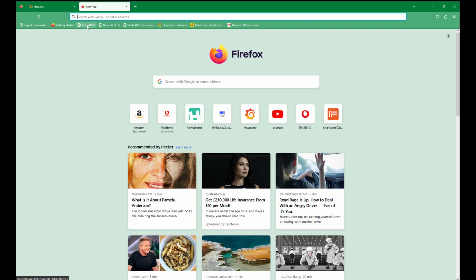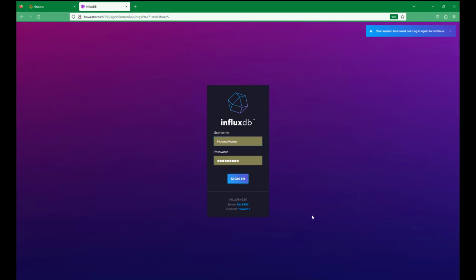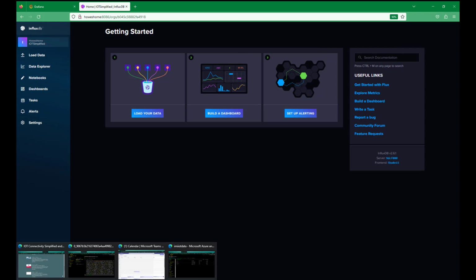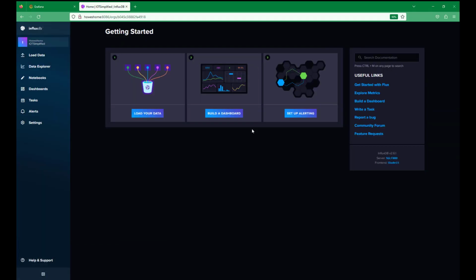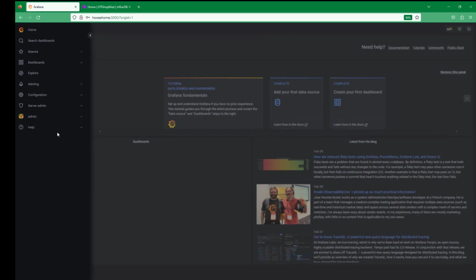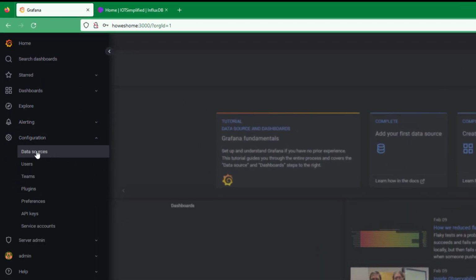So let's have a look at InfluxDB version 2, I think I've got on here. So we'll log into this. It uses its own Flux commands, and it becomes a little bit tricky to understand that for the first time, but I'm going to show you some really quick ways of getting data into InfluxDB without having to know how to program Influx. Okay, so the first thing we need to do is add a data source. So I'm going to my data sources.